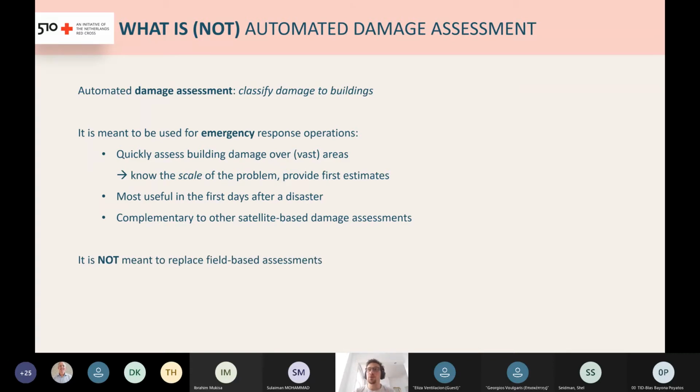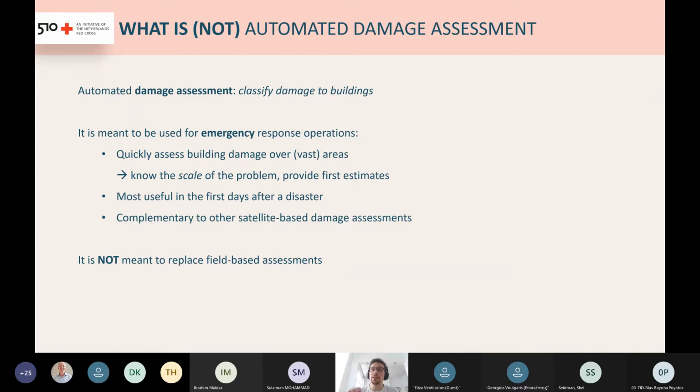And most importantly, when it comes to damage assessments, it is not meant to replace field-based assessments. As the emergency operation moves on and you pass from, let's say, immediate response to a later phase of the response, so rebuilding or helping people to rebuild, then the kind of damage assessment that you need is usually very detailed, and you cannot get there from satellites, right? From satellites, you will only see the damage from the top, from the roof. So you get a sense of whether the building is badly damaged or not, but you don't get the details, and you will never be able to get the details.